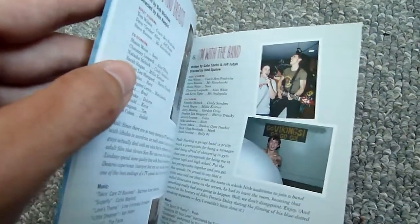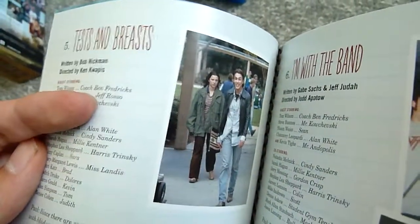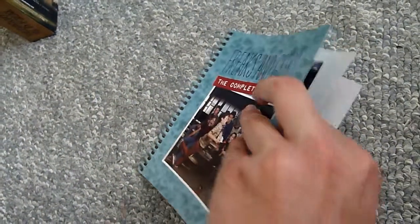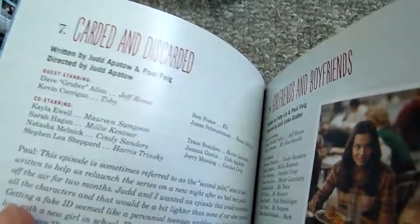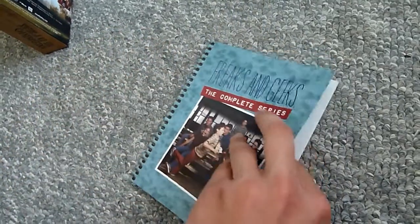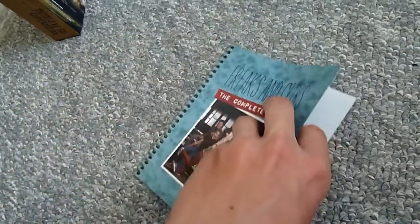And yeah, there seems to be probably not seen before now. There's like professionally shot pictures for each episode. I'm not really sure if all this was in the yearbook edition DVD set or whatever, but I'm pretty sure everything that was in those sets has been carried over here, which is good. So I don't have to go buying DVDs just for special features.